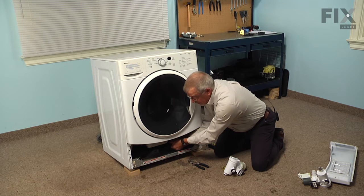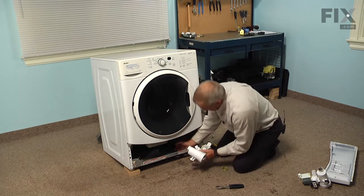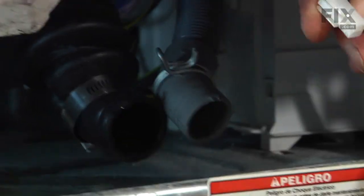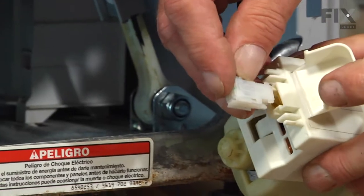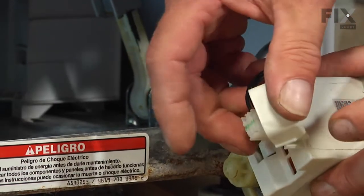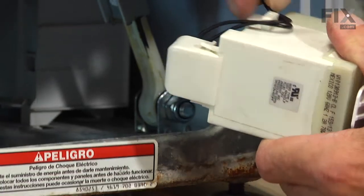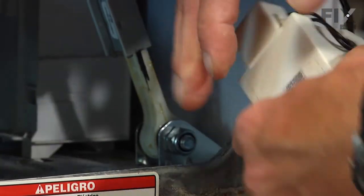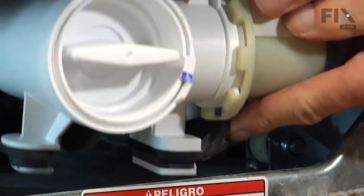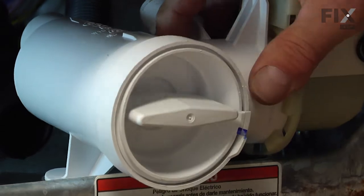And push it on there far enough that we'll be able to stretch the hose over the inlet to the pump. Next, we'll reconnect the wire harness. Make sure it locks in place. We can fold that shield down over the harness and route the wires around the little clip on the side, and then we can position the pump into the base.